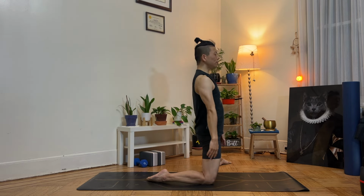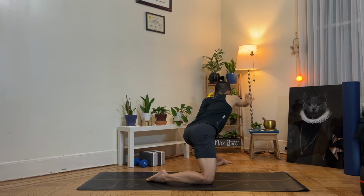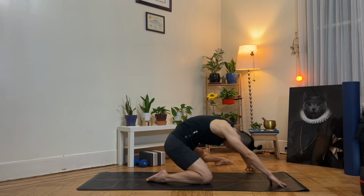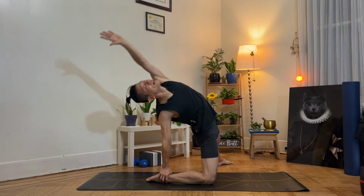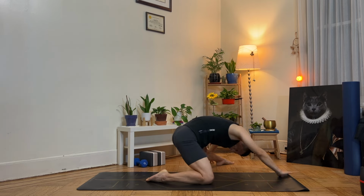As you inhale, lift your arm up. Exhale, reaching towards your left foot. Hamstring stretch. And then round your body and grab your heel and reach your left hand back. 1. And come back. 2.